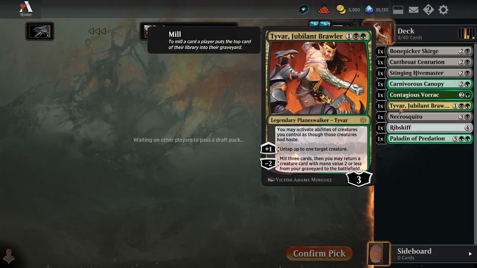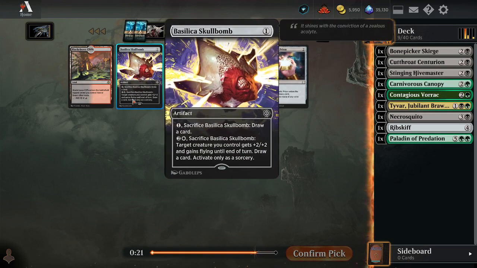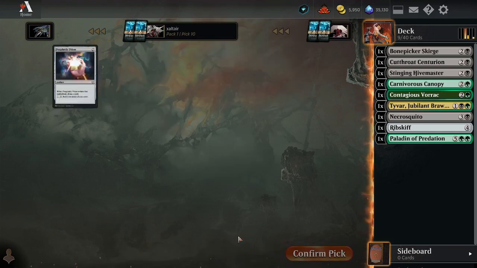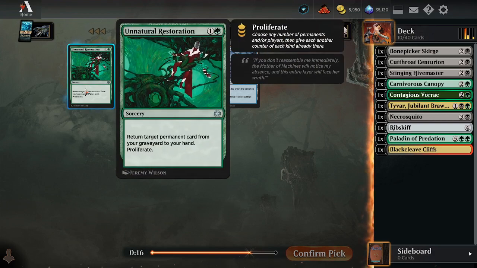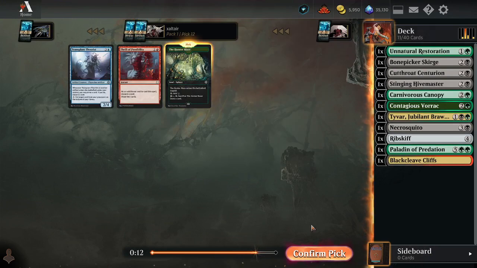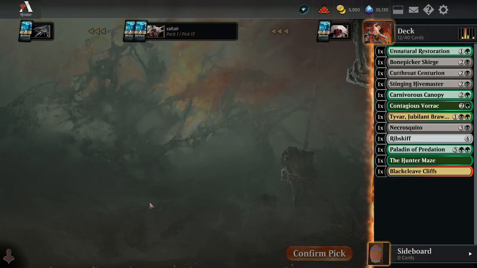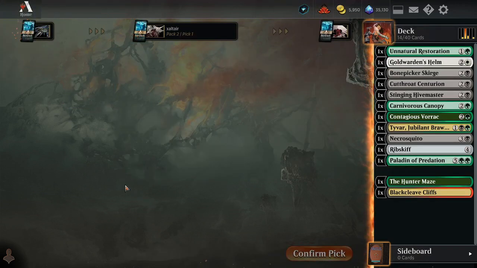This is 2 mana or less. So far we got like nothing with 2 mana. This is the white one. I'm just gonna go for the land. I don't think we wanna splash red, but I don't think we wanna play this either. But it is what it is. Get the Hunter's Maze, if we do have something in red that we want to splash for. I'm not sure if you wanna go three colors though.